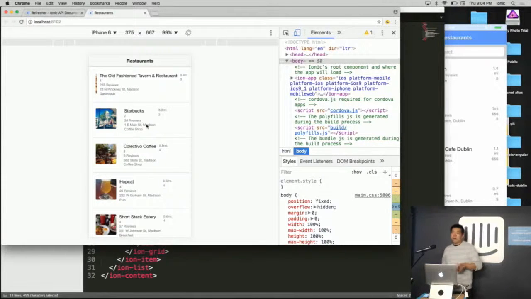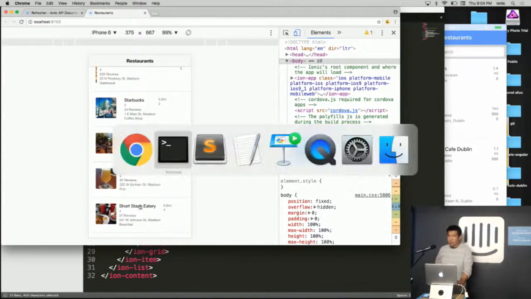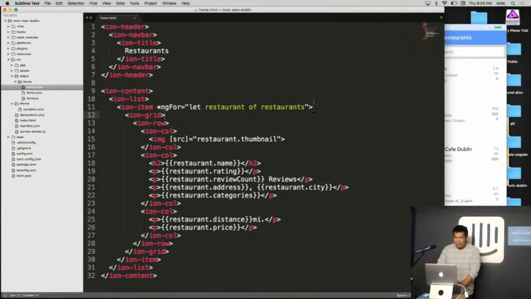We have a number of problems, right? One, we have some things that have very long titles that probably should text wrap. This right column should probably be right aligned. We're getting these images that are squashed. So this is where some of those utility attributes I was talking about will come into play. So here on the item, I'm gonna say text wrap. And then here on the left column, I'm gonna give it a width of 25. And down here on the right column, I'm gonna give it a width of 20.